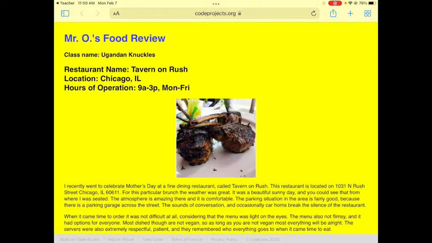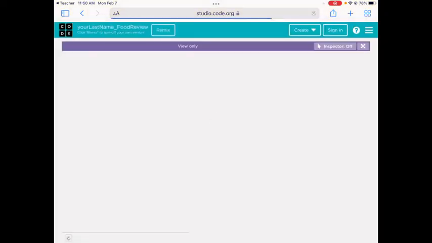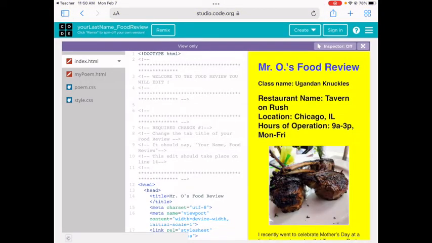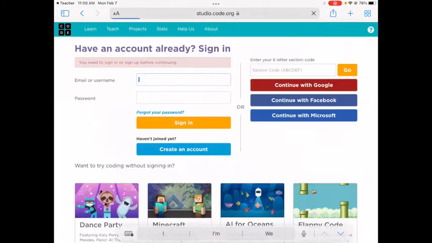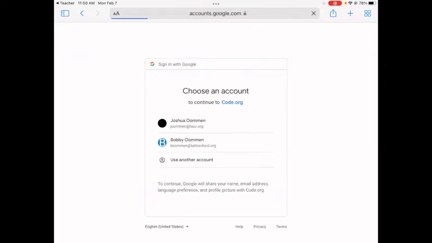And you'll notice down at the bottom, there's this gray bar that says View Code. So I'm going to click on View Code. And it's going to take me to code.org, where we're going to use the platform in order to make our web page. Now, it said to remix the project. And so when I click on Remix up at the top left, it asks me to log in. As you've always done, log in with Google. You're going to log into your LSOC account.